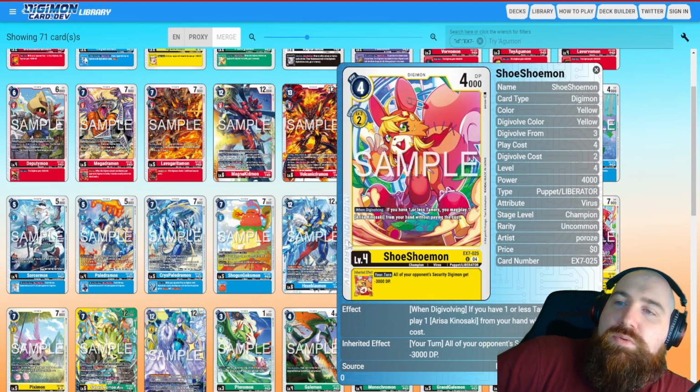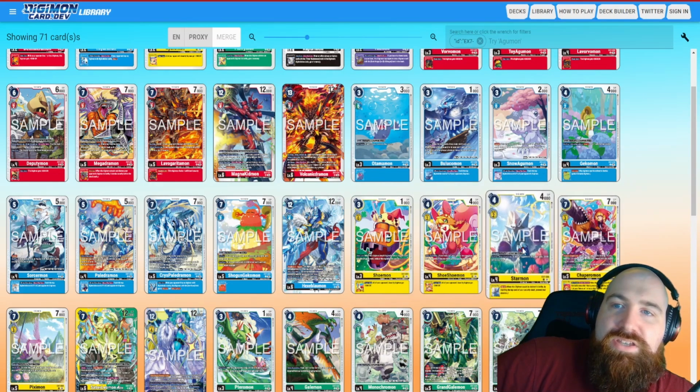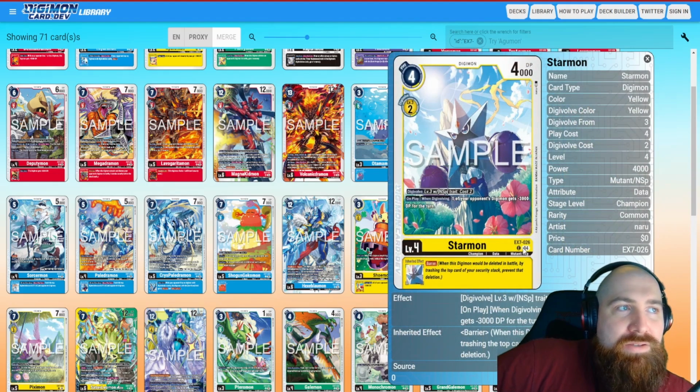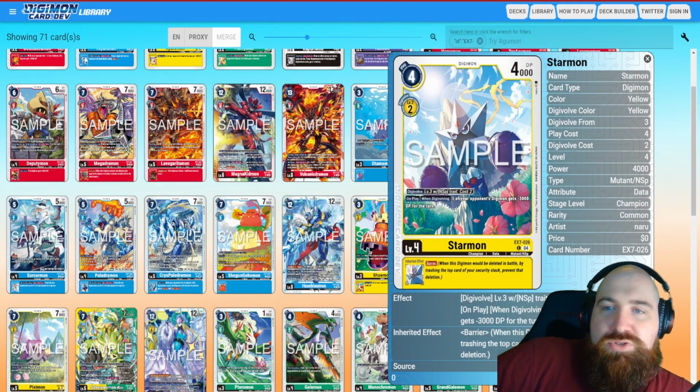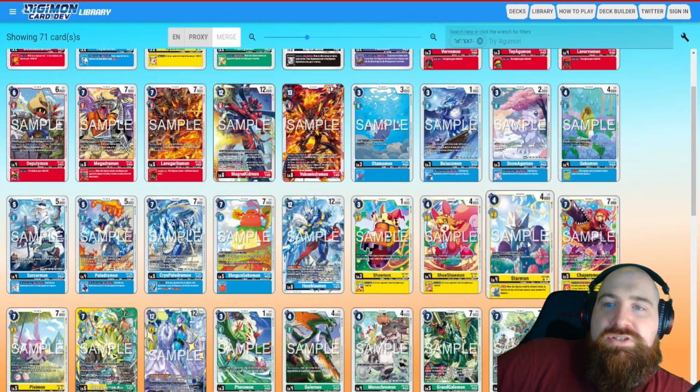Schumann. When Digivolving, if you have 1 or less Tamers, you may play 1 Arise from your hand without paying the cost. And then again, all of your opponent's security Digimon get minus 3000 DP. So, already very effective at making it so your opponent's Digimon don't have any DP in security. On play when Digivolving, it's also got the NSP trait, cost of 2. One of your opponent's Digimon gets minus 3000 DP for the turn. It has Barrier as an inherited effect, which is pretty good, but not necessarily something you'd be wanting.